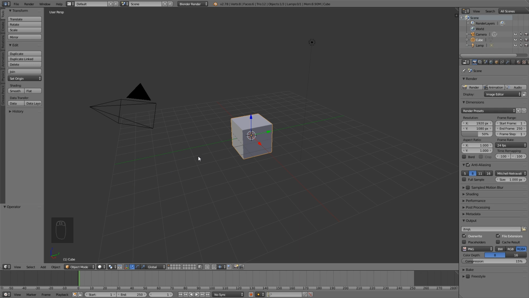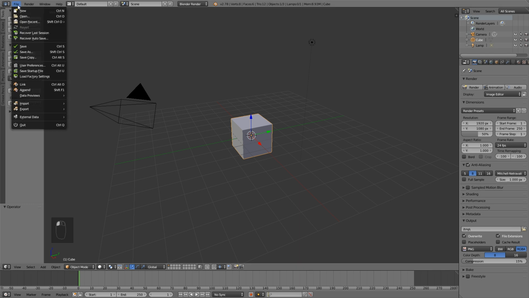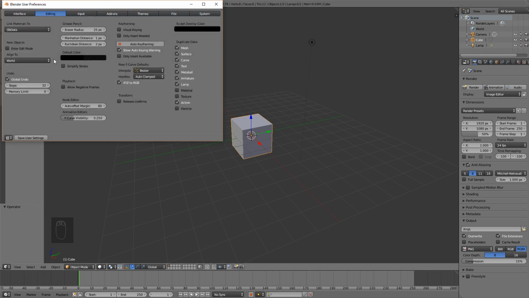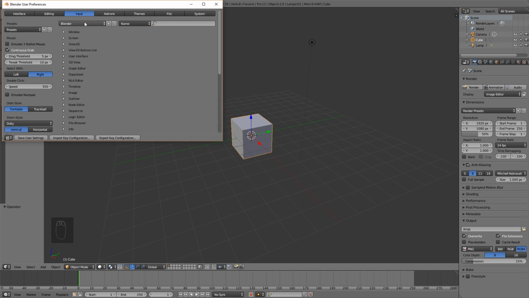So first off, I recommend using a full-size keyboard and a 3-button mouse. But if you're working off a laptop like I was when I started, and you might easily be, there's some settings that will make it easier for you. So first, we're going to go to user preferences and see what might help if you're using a laptop. First, you want to go to input, and here you can see we have the option to emulate the NUMPAD. This is going to make your 1 through 9 keys work as the NUMPAD keys would in 3D. So you're going to want to click that if you're on a laptop.